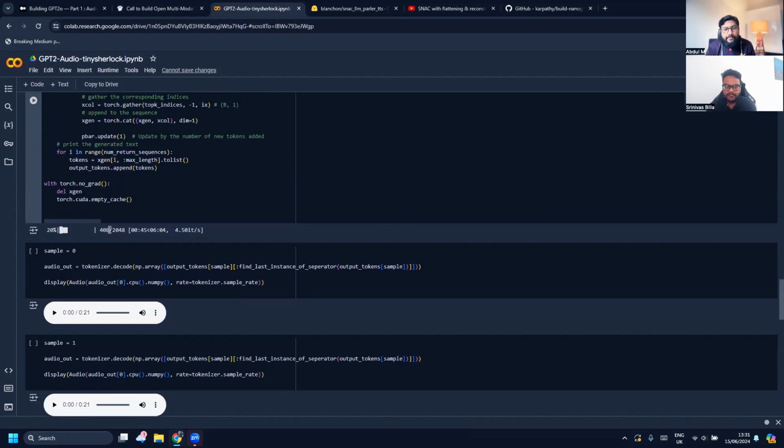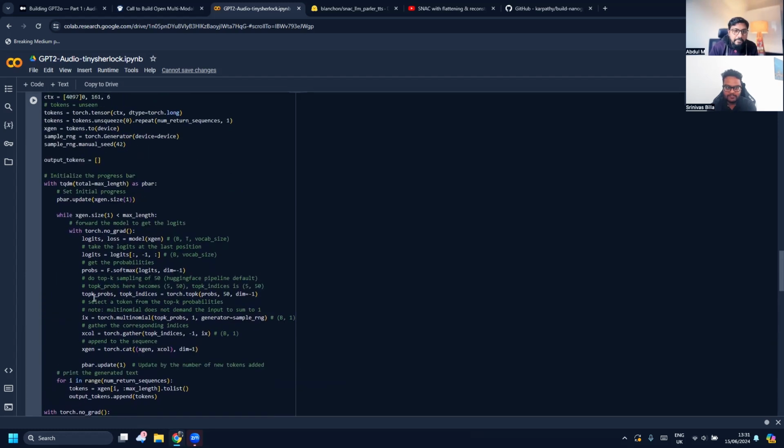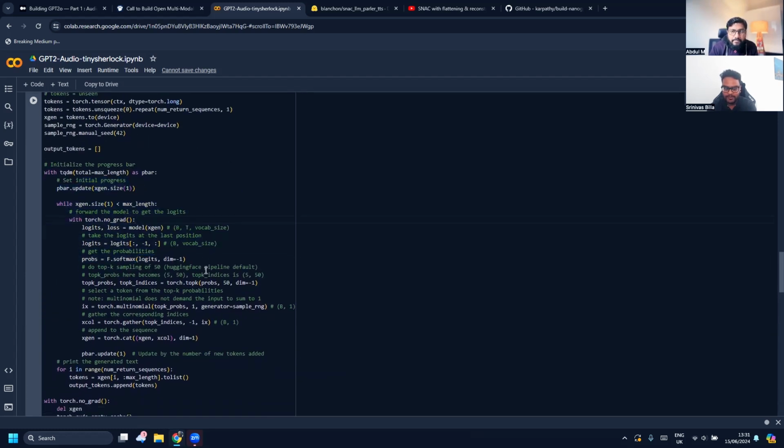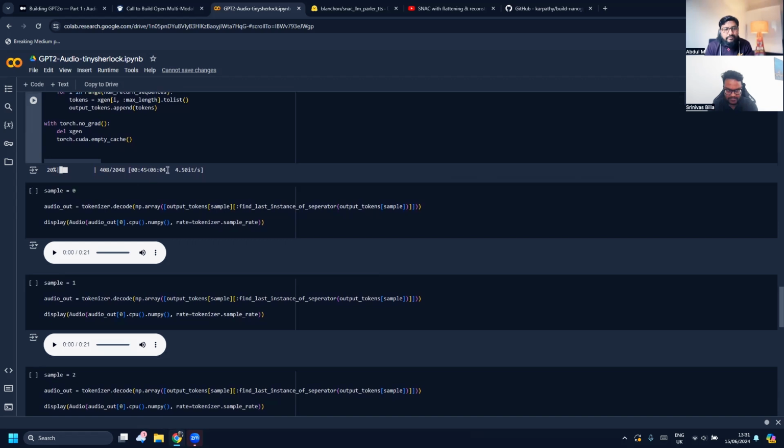It is quite slow though, especially on Colab. I think this I also took from Karpathy's code. It doesn't have all of the stuff like from vLLM to make things go fast. It's just a simple one to see it. As you can see, it took about 5-10 minutes to generate 20 seconds of audio.